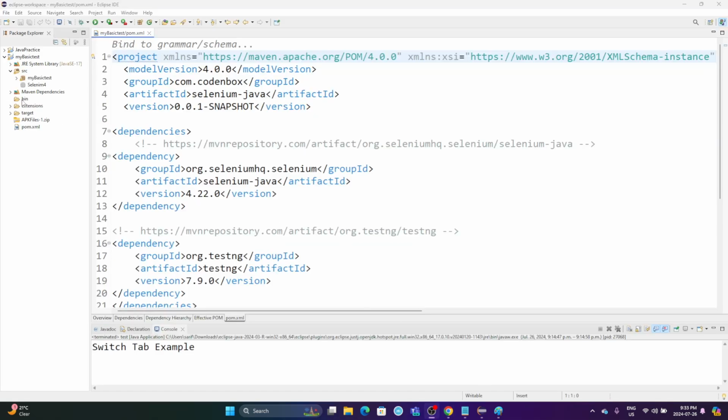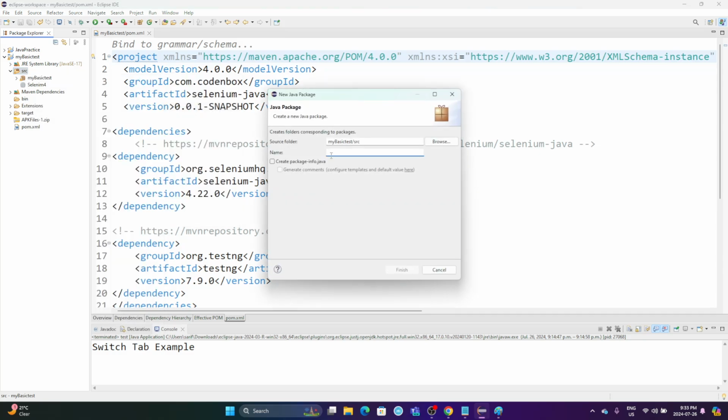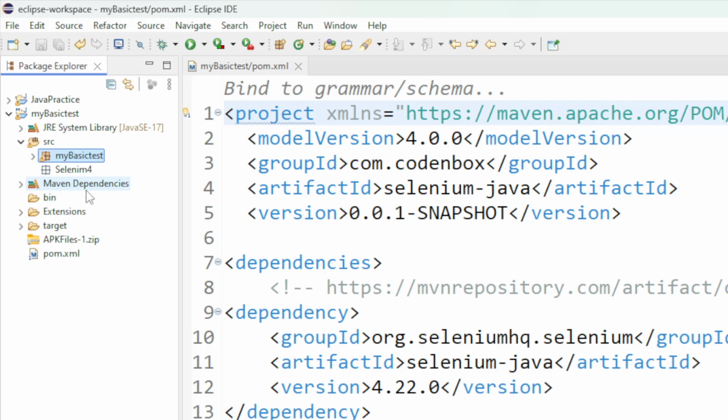In our Eclipse, I created a new package for the same project, here in the source folder. I gave it the package name Selenium 4, as you can see. We're going to create all the classes related to Selenium 4 underneath this package.